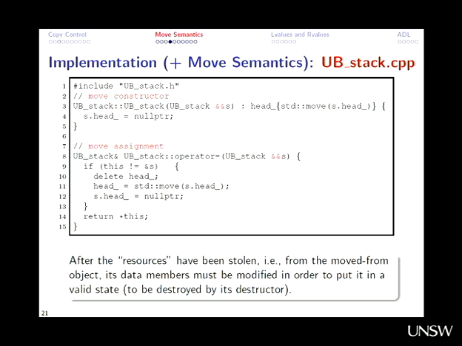Now, a really important point at this stage is that after you've moved data from an object, after we've called the move constructor or move assignment operator, the destructor of the thing that we moved from is not called. It's not called until we go out of scope. That means the object we moved from still exists in memory, and its state is formally undefined, so definitely don't use it.